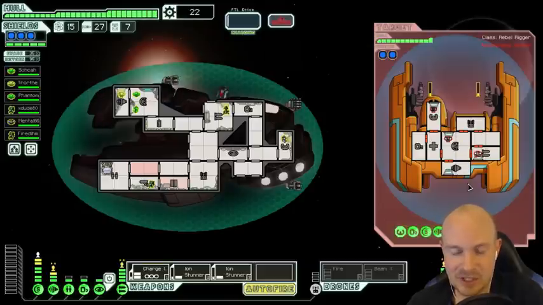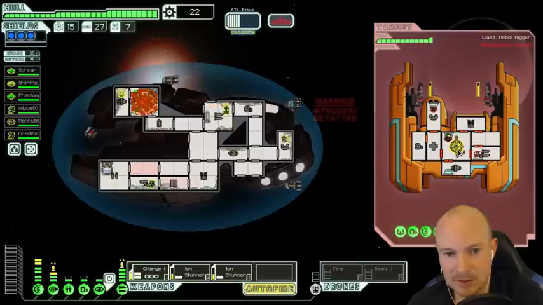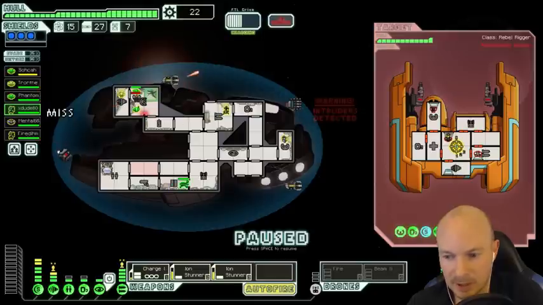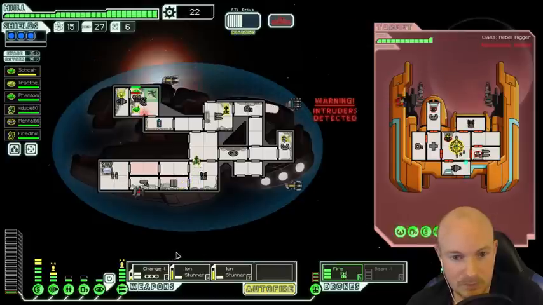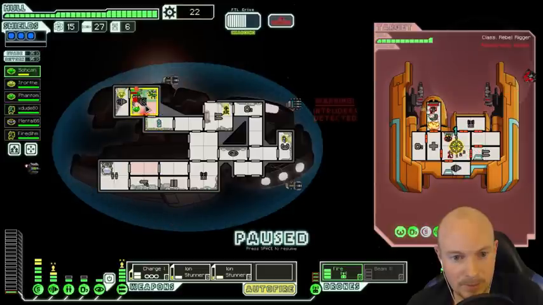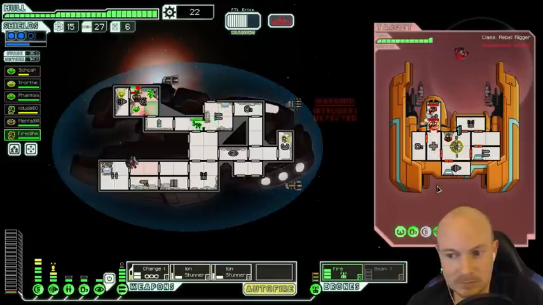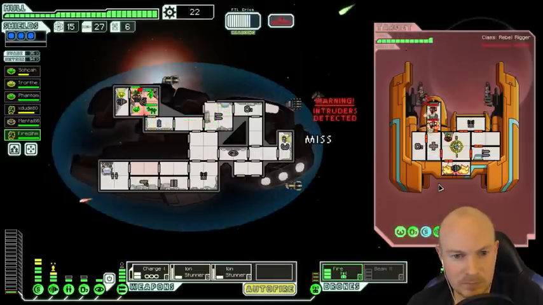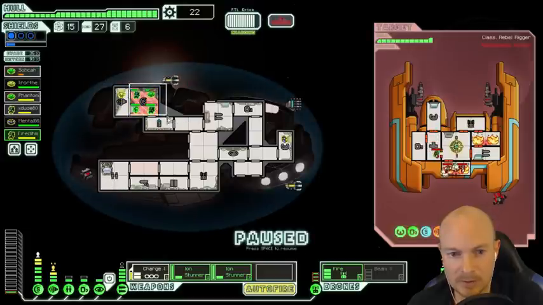Okay, actually we need to save up our ions here. All right, that should be enough, I think. Oh, they dodged one. Oh, damn. There we go. Get the fire drone going. All right, swap them out. And let's get the Mantis to help here. Get that repaired.